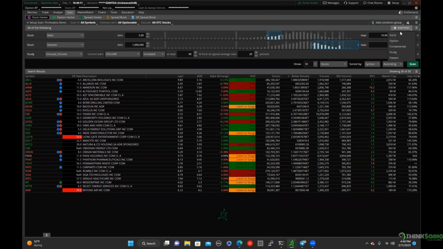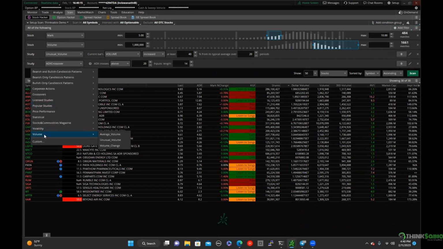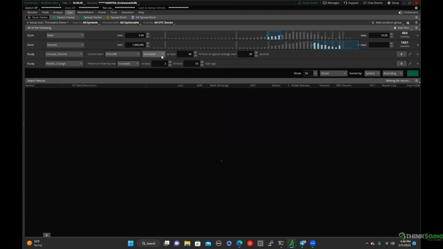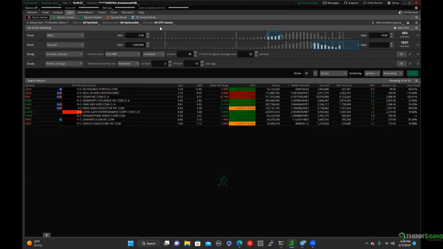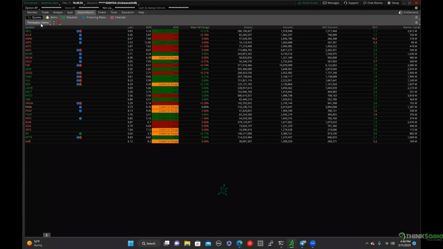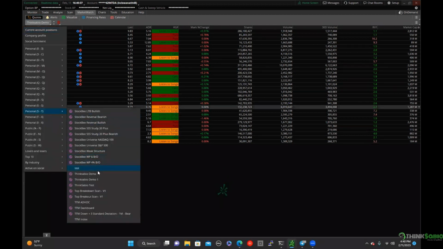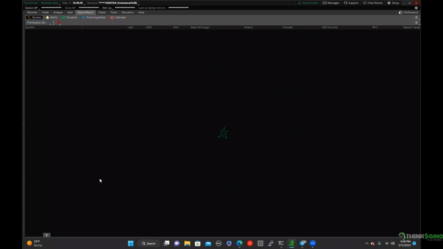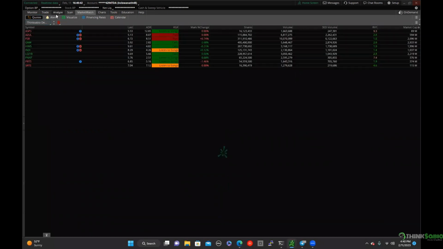Let's just say you want to create one more condition. For example, you want to create one more study. You want unusual volume, and you also want volatility increased, right? So this is your new criteria. You want to now give it a different name, for example. You can give a different name. It will save as a new scanner. And then you can come to Market Watch, and then you will find right here, ThinkSabio Demo 1. The new ones are ThinkSabio Demo and ThinkSabio Demo 1.